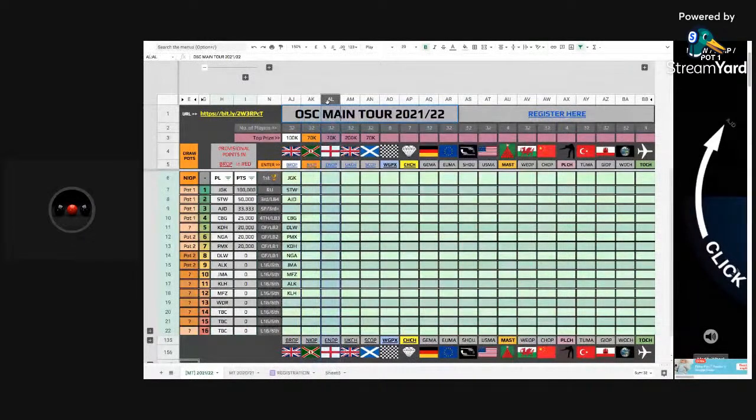Then we have the English Open, UK Championship, Scottish Open, and then we come to the first finale, which is the World Grand Prix. That won't be put into pots, in the sense that this will be a finale and it will be the top 8 players in this points board who will compete for that tournament.